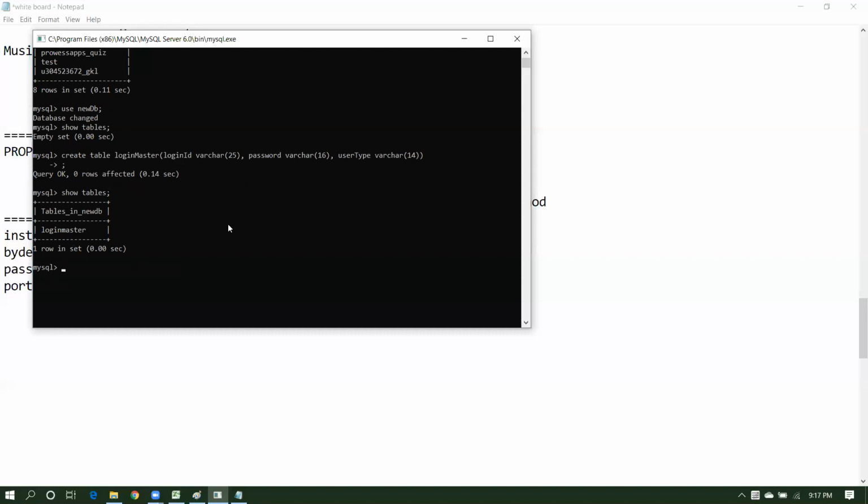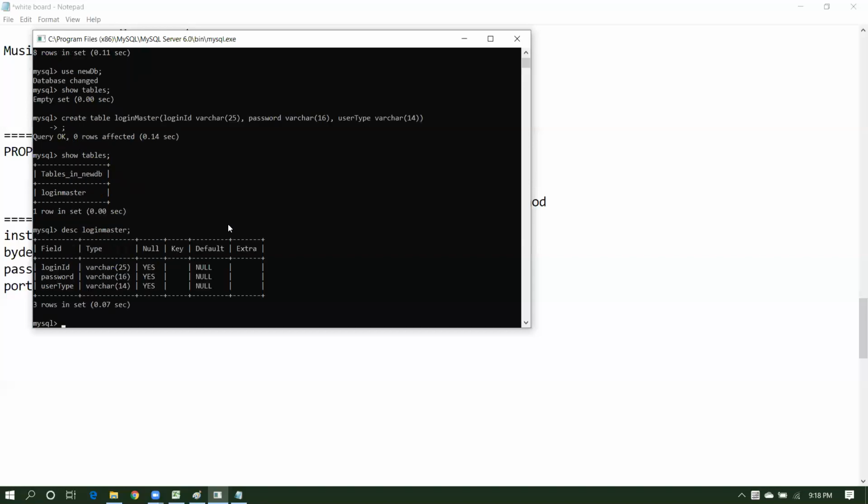If you want to see how many columns are in the table, you can write DESC of your table, that is login master. You can see the field name is login ID, type is varchar, the field name is password, the type is varchar, user type is varchar. So you can create tables in this manner.